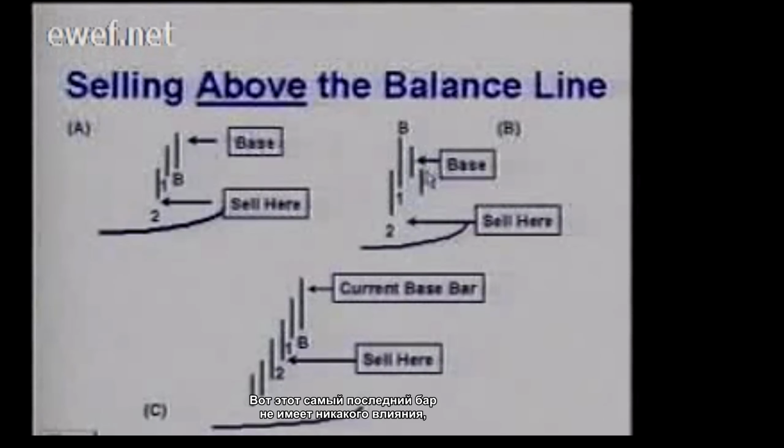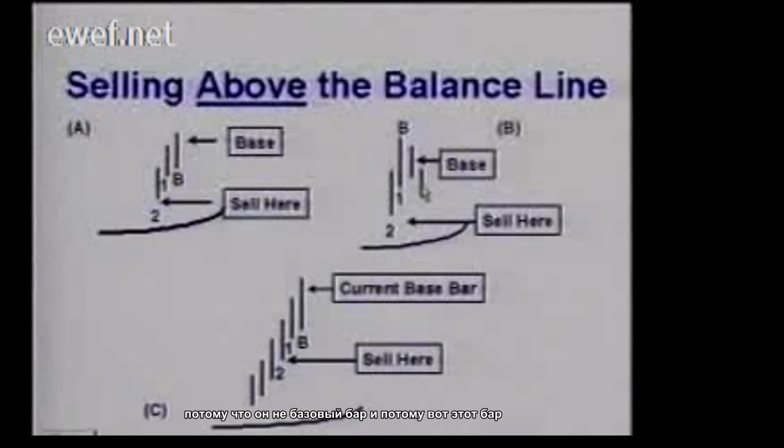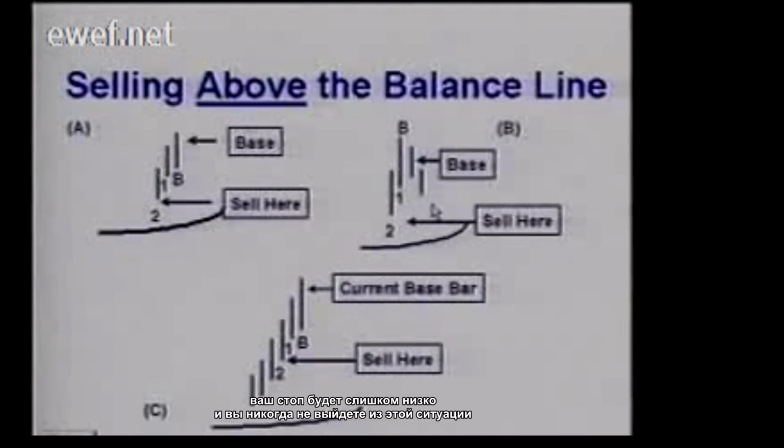Now, this most recent bar has no effect on it because it's not the base bar, because it's the most recent highest low. If you use this as a base bar, that would put your sell further down, and if you kept following it down with the current bar, you would never, ever get out, or you'd never get short. So it's the most recent highest low. It's very important to remember that.